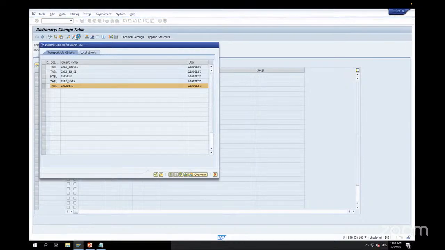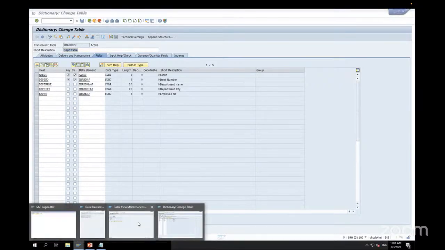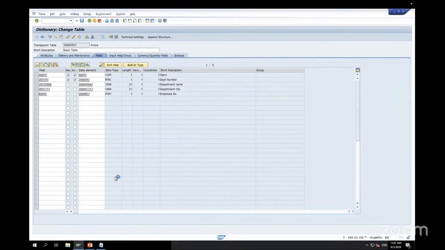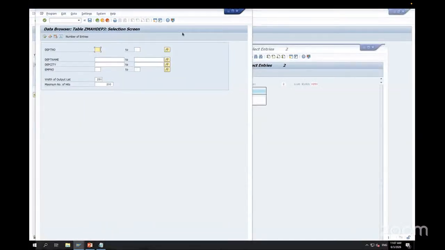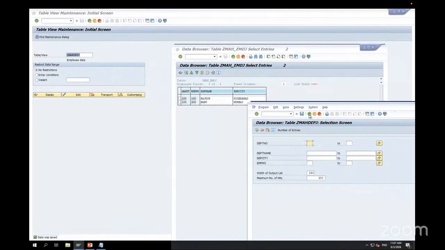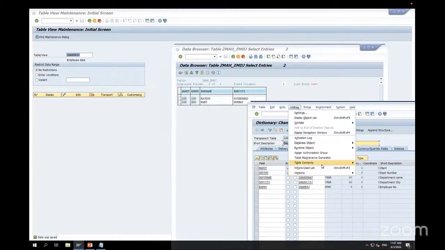Now the relationship is created. Try to create a new record in this table with an employee number which is not available in the parent table. That's what I'm trying to show you. Go to Utilities, Table contents, Create entries.